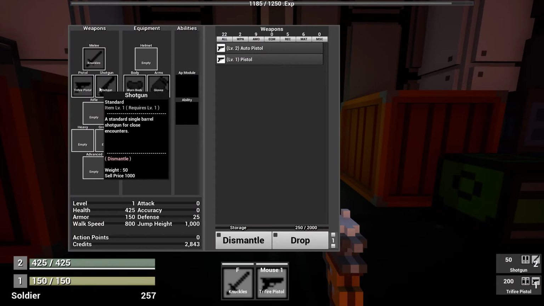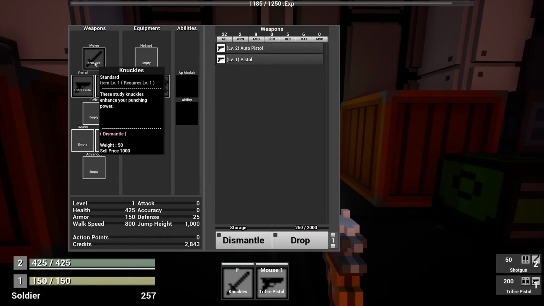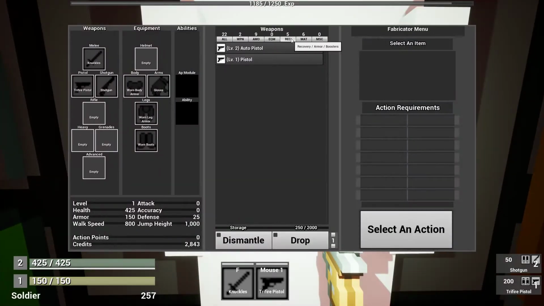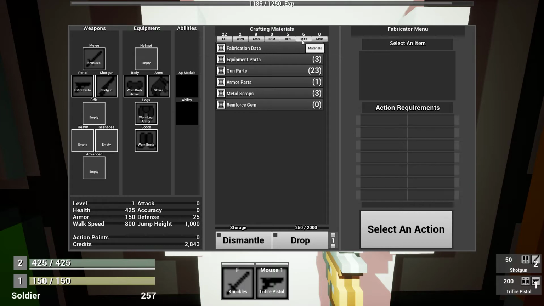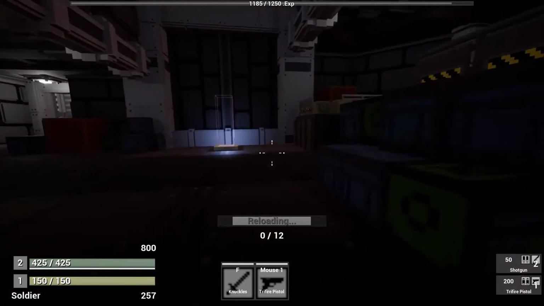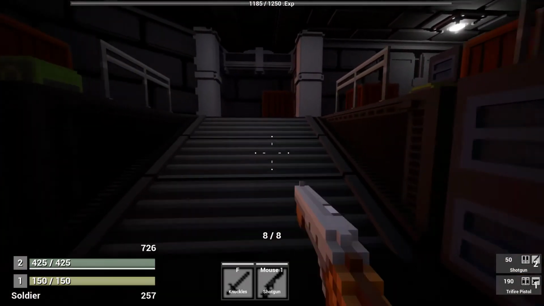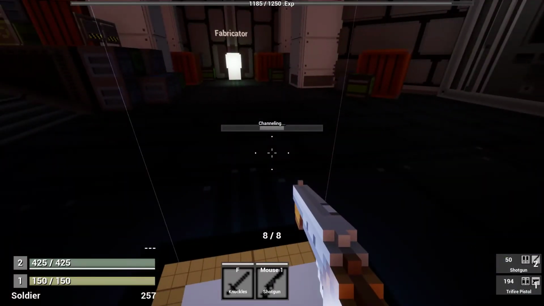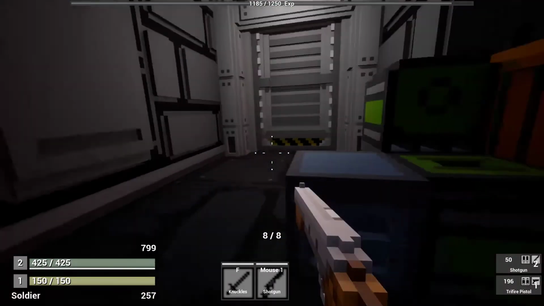I have a shotgun, knuckles. Let me see if I have anything else that I can craft right now. No, other than just maybe checking out the auto pistol as soon as I can get to it. But now I have a shotgun. I have that. I now have access to this first area.